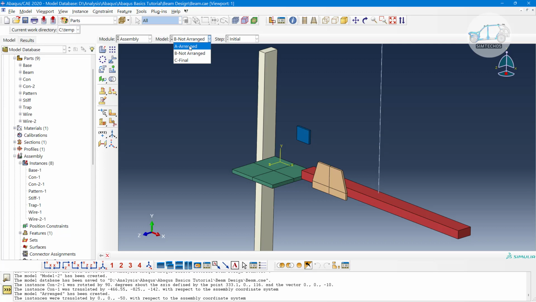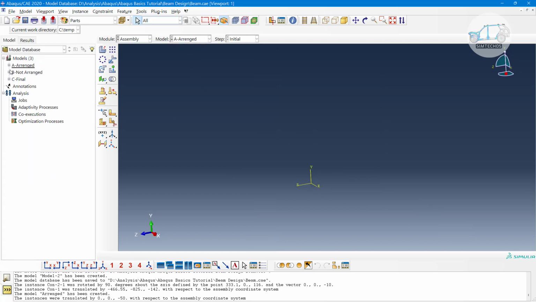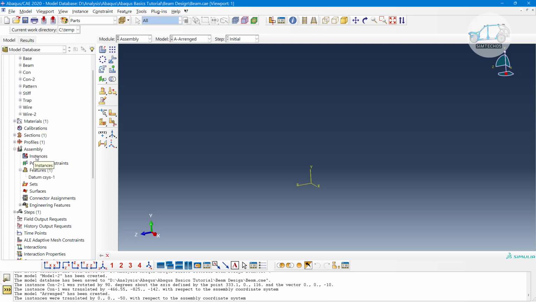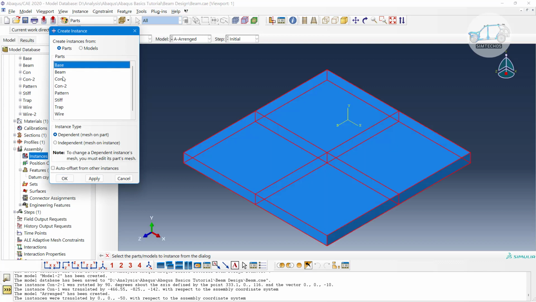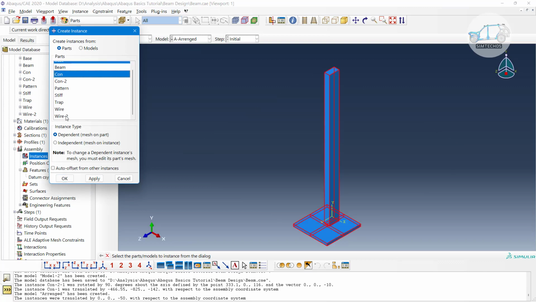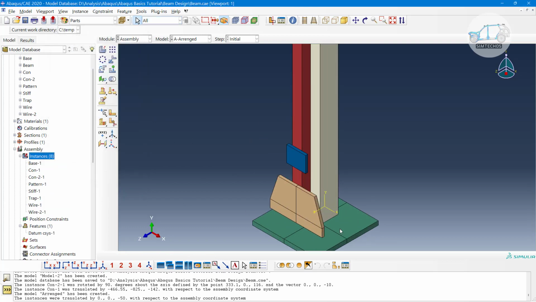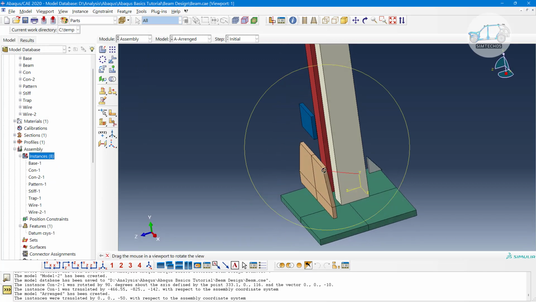Or you can use a trick so that when you call the components, they are already arranged. Let me call them here in the arranged model: double click on the instance and select base plate, concrete slab and all those components. When I click on those components, they will already be arranged in a predefined manner.